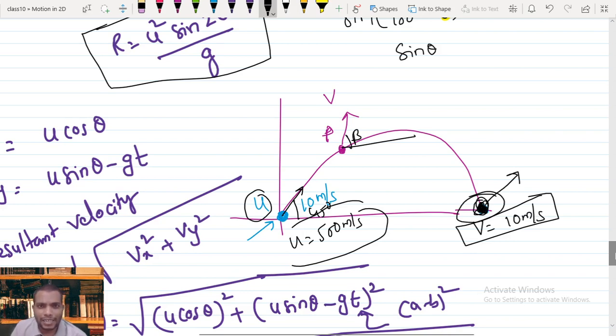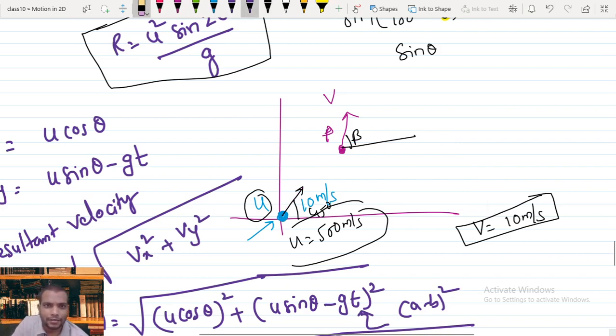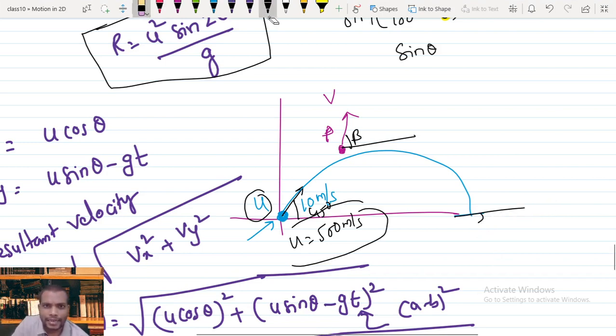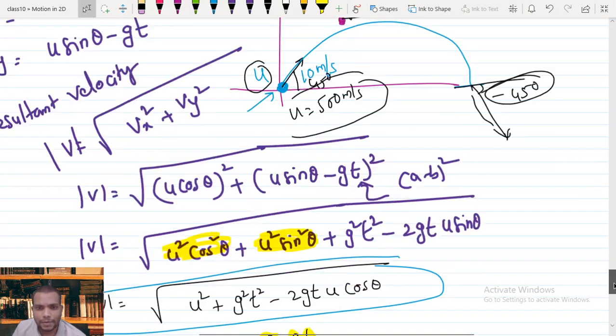And what about the projectile direction? At the end, if this is the projectile motion going in the positive x and y plane, when it comes here it goes to the negative side, so it is going in this direction. If we measure the angle here, this angle is exactly opposite to that, opposite in sign. If that is 45, this angle goes to minus 45. That is how it takes place.